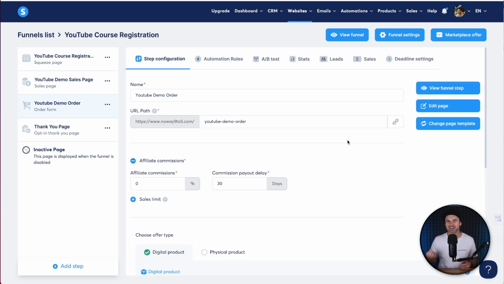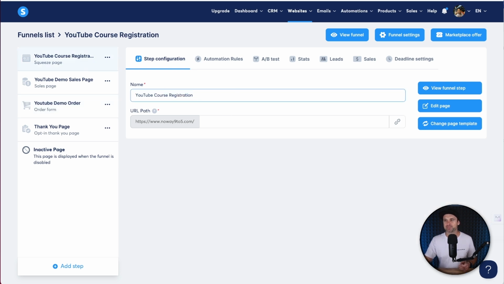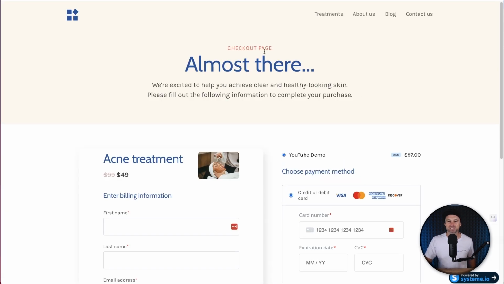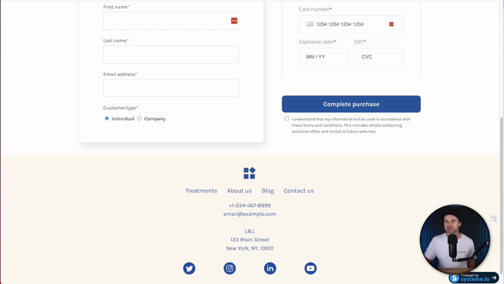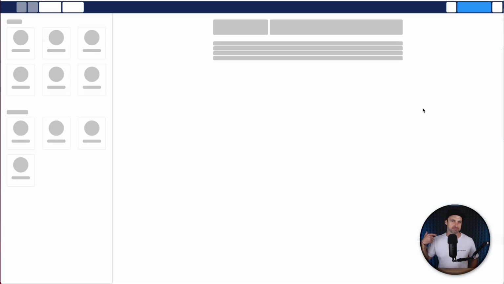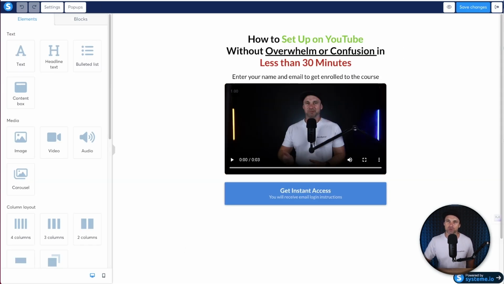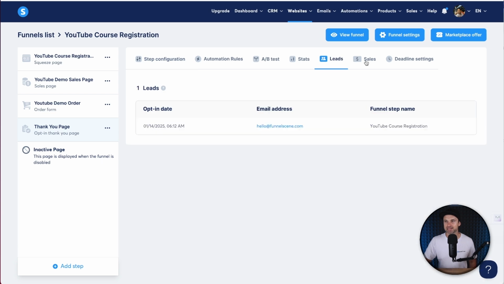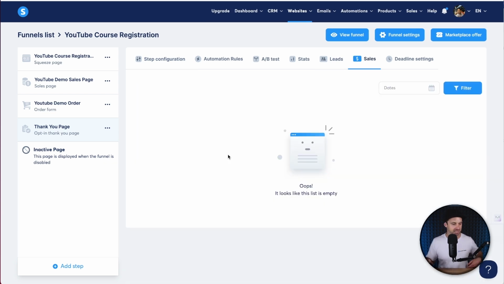So believe it or not, but this entire funnel is actually now completed. So if someone came to this first step, they put in their name and email inside of the funnel step here, it would actually take them now instead of to the thank you page to the sales page, where they can learn more info about this particular product. Once they click on the start now, it will take them to the checkout page. Once they fill out their information and pay for it, it'll actually take them then to the thank you page, and you can edit this to say anything, whatever the information is. They're going to automatically get sent an email with their login information, and then you can just start seeing your dashboard fill out with sales. You can also come to leads and sales inside of here too and see who's actually purchased.